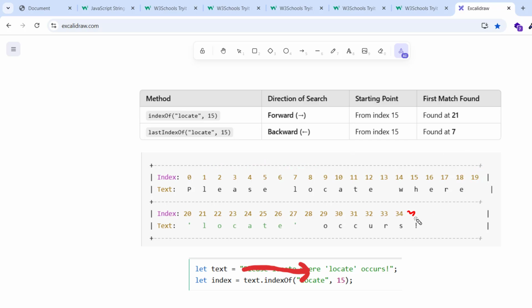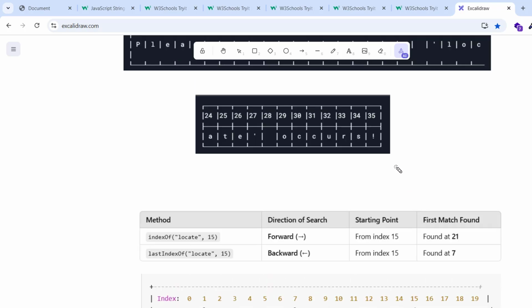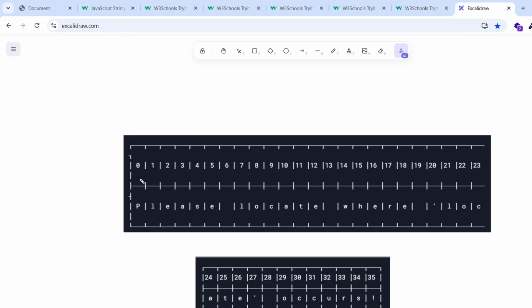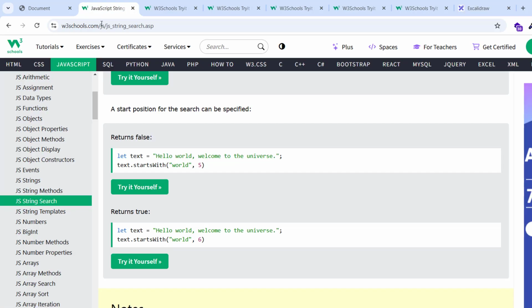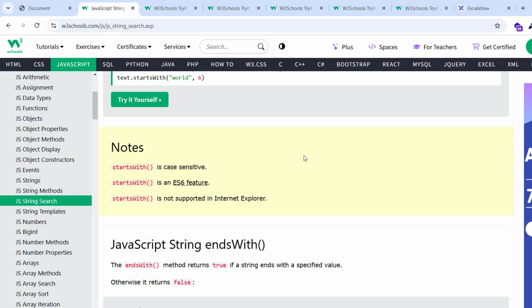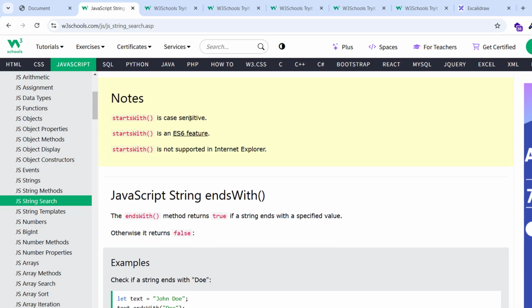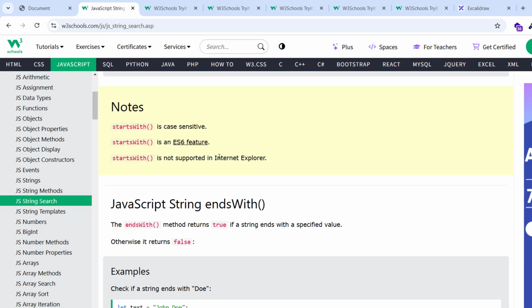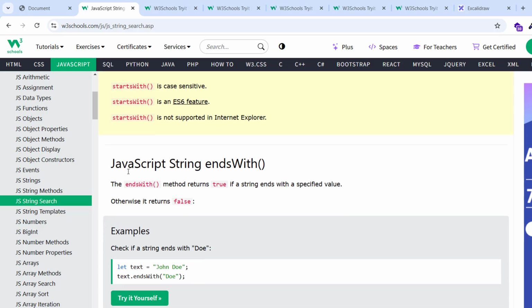And this is 35, the exclamation mark. Every space, letter or symbol is occupied by an index. You cannot keep it blank. So startsWith is case sensitive, as I have shown, and regular expressions don't work on it.